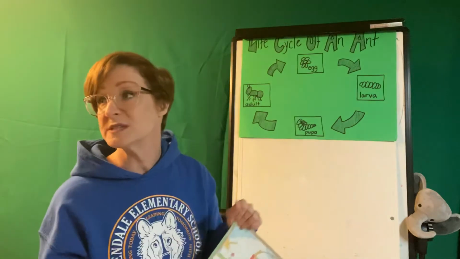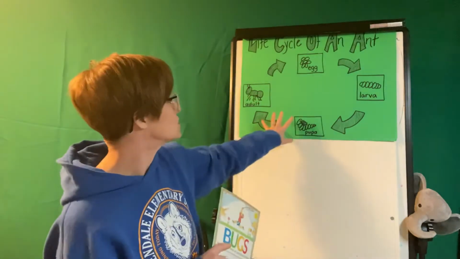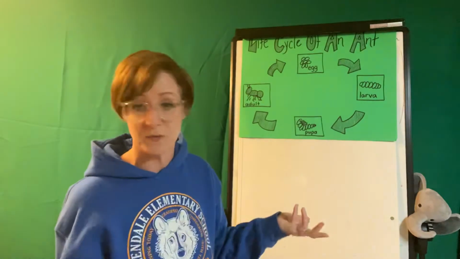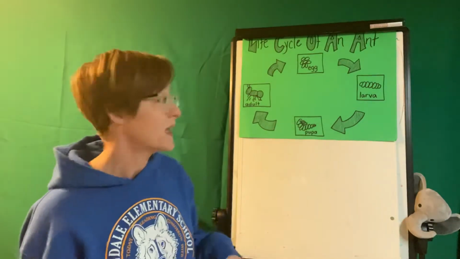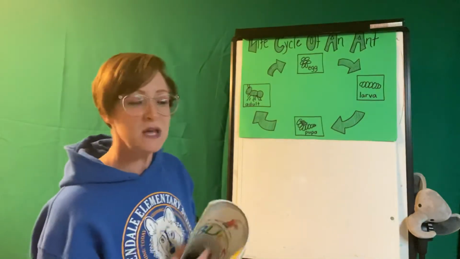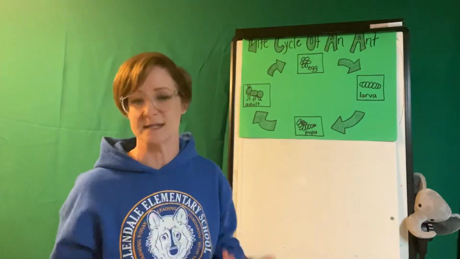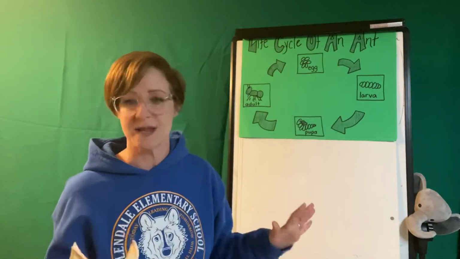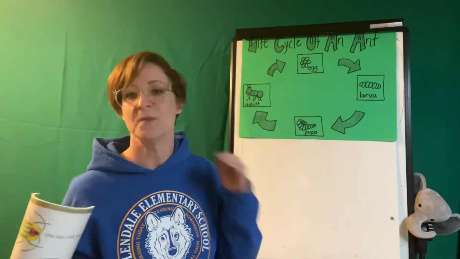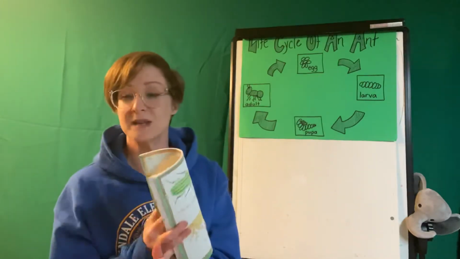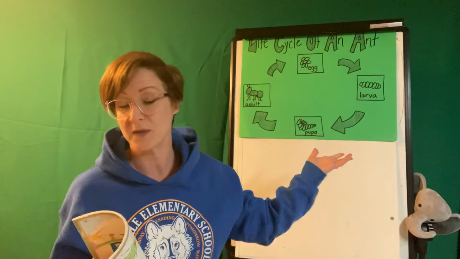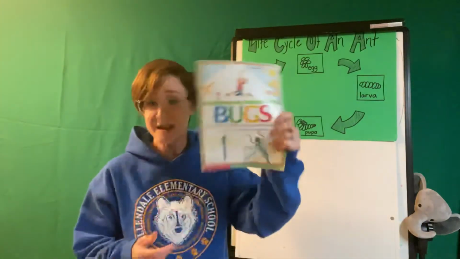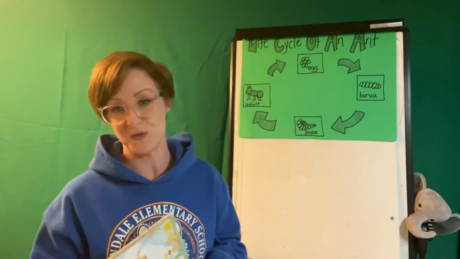So today for your assignment, boys and girls, you're going to complete your own life cycle. You can print up the one I sent, or if you don't have a printer, you can just draw your own like I did, and I would love to see them. I would also like for you to write me a sentence today. I'd like you to write me a strong sentence, just one strong sentence, nonfiction style, about something. It could be something we've learned about insects, or it could be something about the life cycle of an ant, or maybe just like a little fun thing about our ant that we just read about. So it can be any of those things.